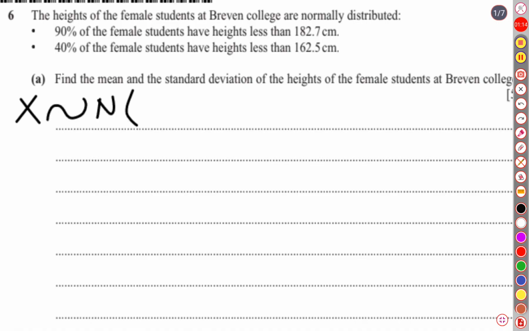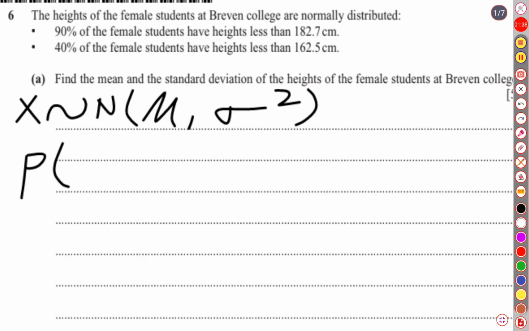And what are the parameters of normal distribution? We know that the parameters of a normal distribution are mean as well as variance. And we are writing variance using sigma square. So sigma can be supposed to be the standard deviation, and the square of standard deviation is the variance. Well, let's write the first probability.